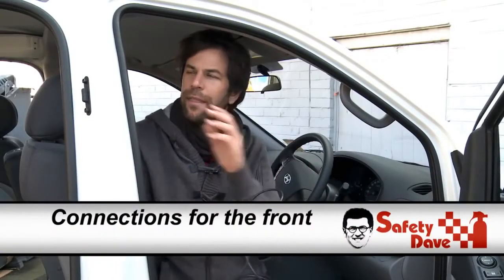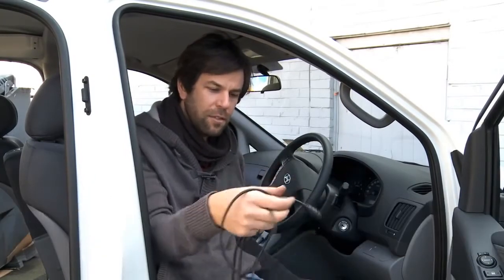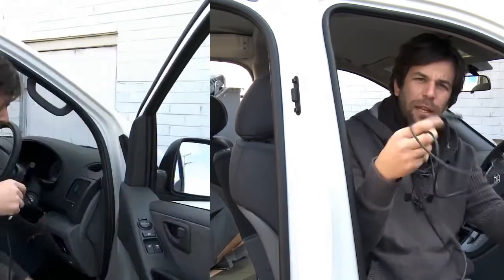So we've now run the cabling from the very back of the vehicle right through to the front of the vehicle, leaving us with a couple of meters of cabling. We now need to look at how to get power to the unit. Initially we need to connect the red cabling to anywhere from 12 to 24 volt. It'll regulate itself, so that's fine. You need to feed the positive to this, and then you need to earth the black.